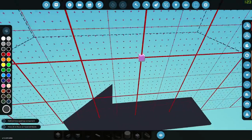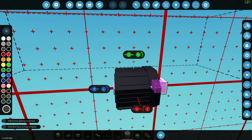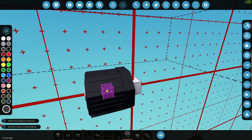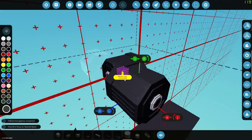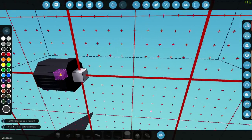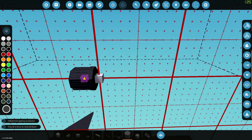Okay, so now we are into the building stage of this plane. What we need to do is figure out how to make this thing work. So I'm going to have it so that the front propeller is controlled by an electric motor and the rear propeller is controlled by an engine all by itself, which to me seems completely fine, I think.